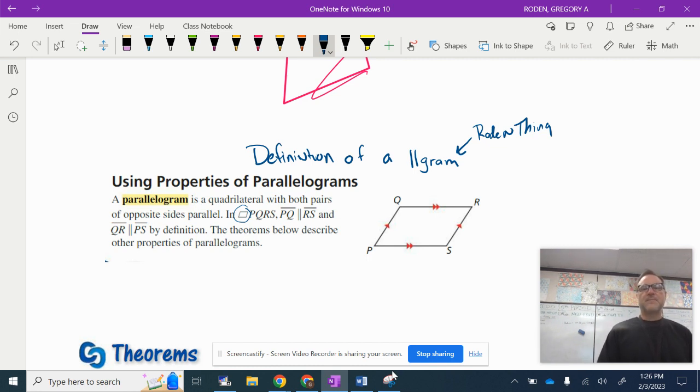I also sometimes call it a parallelogram that's nothing else. Mr. Roden sometimes calls these slanty boxes. Slanty boxes, yep. So a slanty box, Mr. Roden calls a parallelogram that's not a square, a rectangle, or a rhombus. If it's just a good old-fashioned parallelogram, I give it a name. I call it a slanty box. It's a box that's slanty, right? You guys see that?